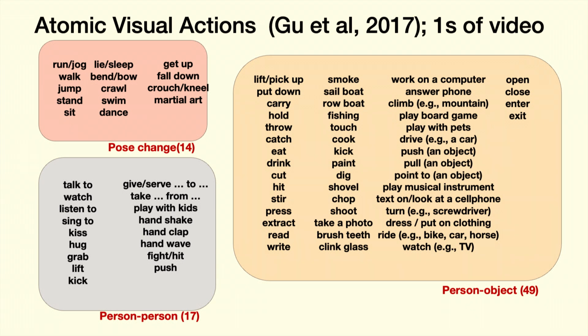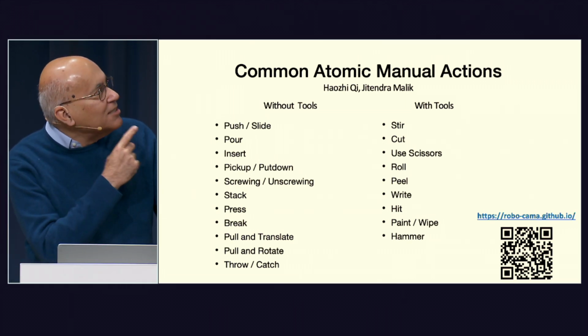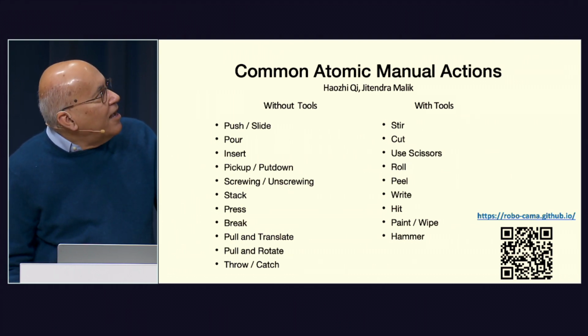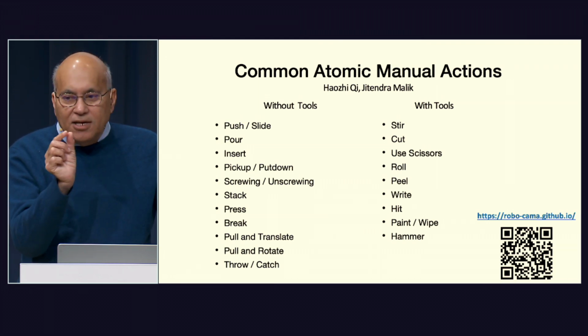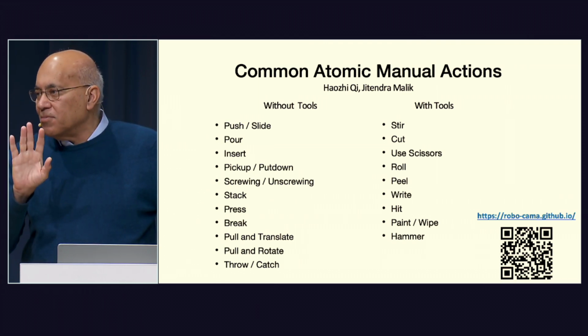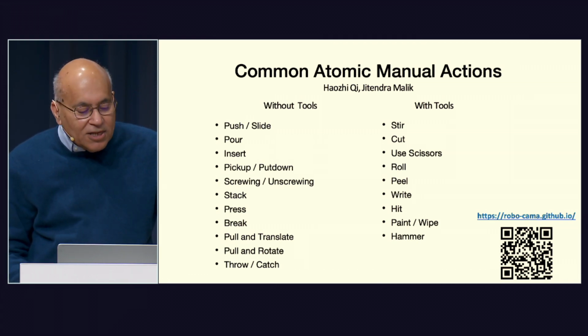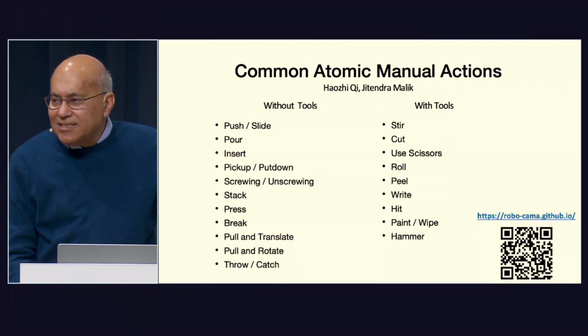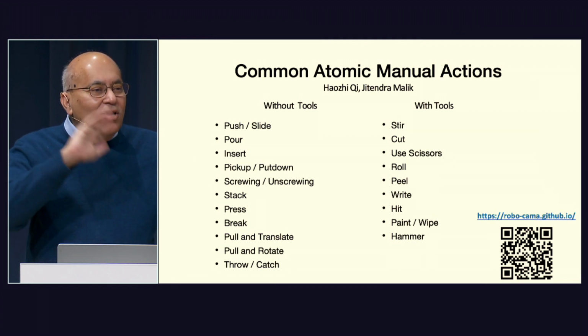So with that perspective, we said, okay, let's see if we can make a list of common atomic manual actions. So you see the spirit, atomic visual actions, atomic manual actions. This is work with Housie. We tried to find, if you look at 100 days of hands, what are the common actions? So think of the time scale as 1 second. Over a longer time scale, there are infinitely many possibilities. Over a time scale of 1 second, there are certain actions which get repeated all the time. And so this is a list. Don't think of this as holy. This is like 20, maybe it's 50, but it's not 1,000.